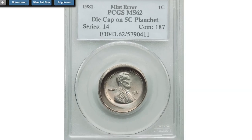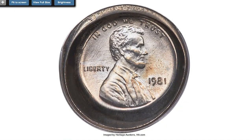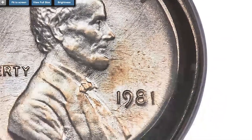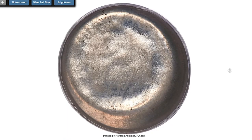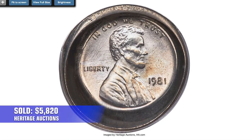And this is a unique and expensive error — a 1981 Lincoln cent with a die cap struck on a nickel planchette. Die caps occur when a struck coin fails to eject from the press and successive strikes on a new planchette warp the original coin around one of the die faces, resulting in a uniface cap with the design struck on the depths of a cylinder. Die caps are often seen from later Lincoln cent issues and occasionally from other denominations, but virtually every instance involves a die cap produced with a planchette of the same denomination as the die. The present piece, however, is a die cap formed by a nickel planchette on a cent die, making this a double error — a die cap and wrong planchette. Sold on April 15, 2021 for $5,820.